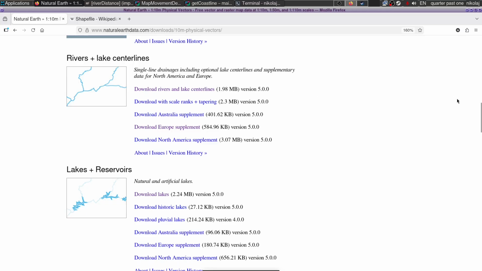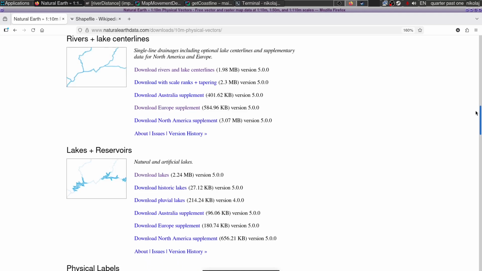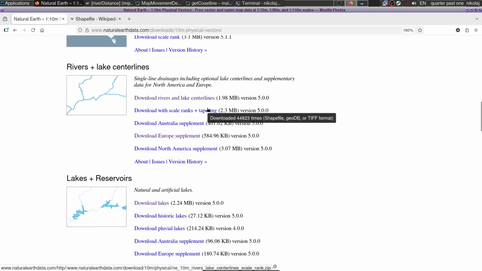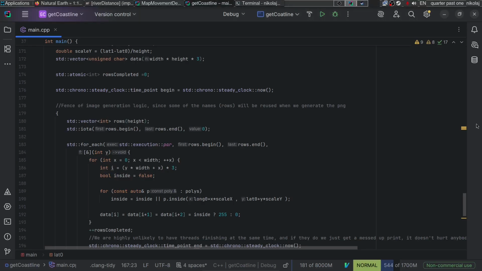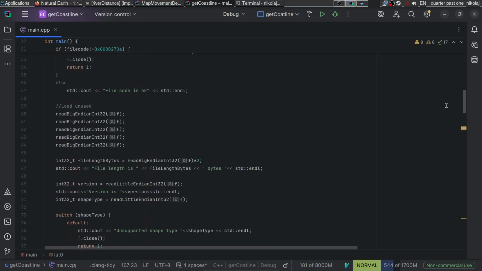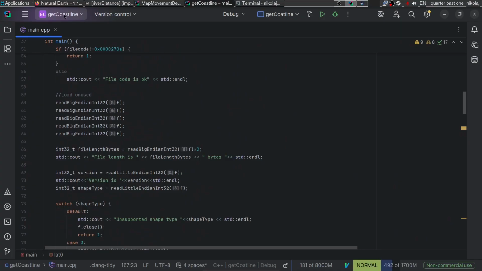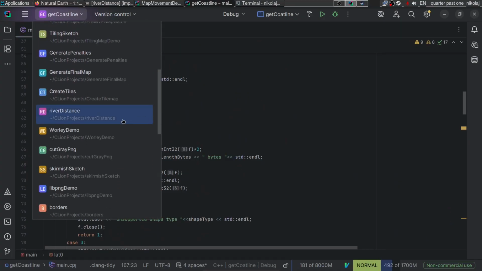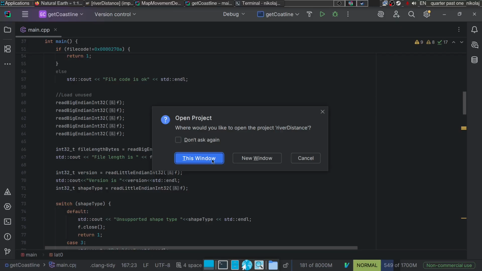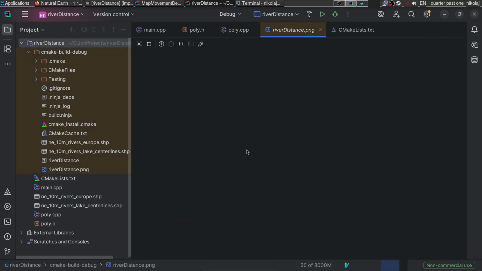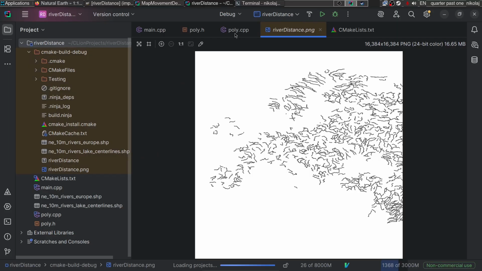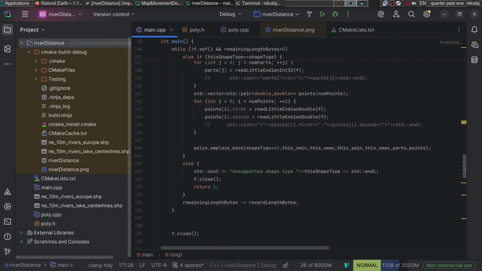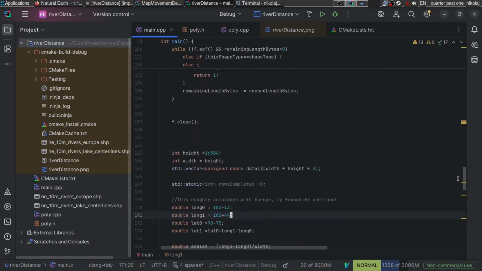Now, I have already downloaded those files, and those are just shape files like before, so we already have the code for loading them. And this time the only difference is that we are not dealing with polygons we want to check if we are inside of.